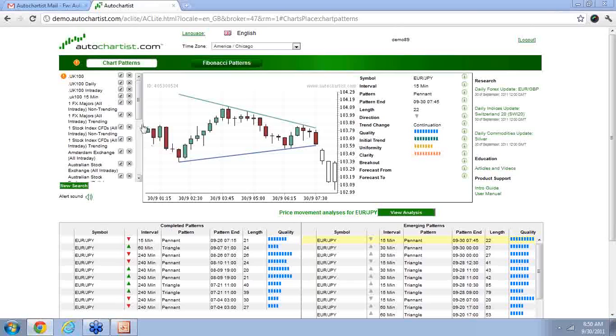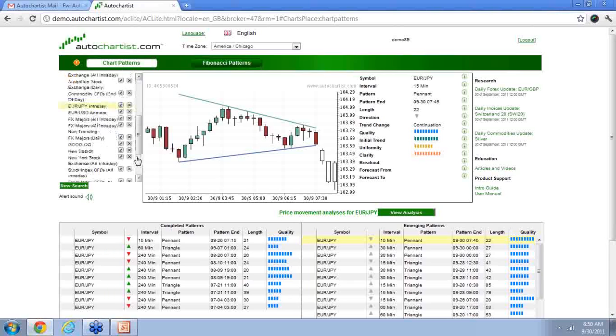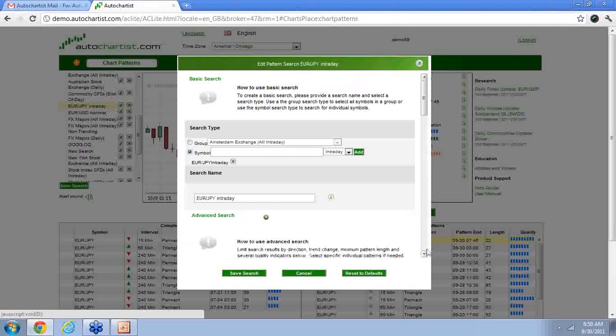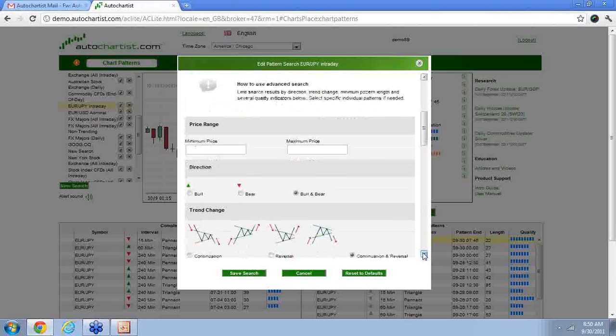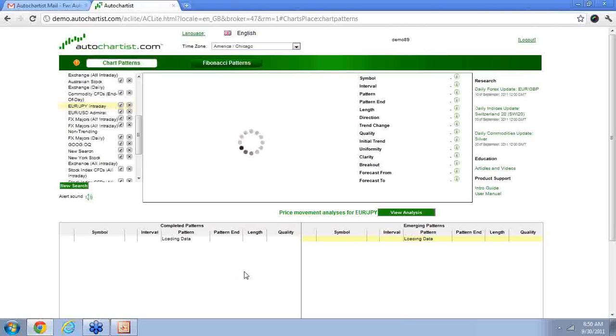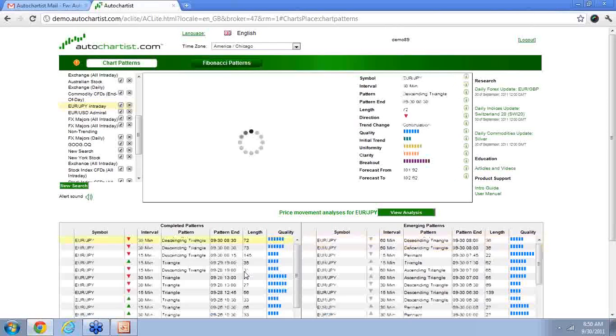So what I may have to do for this chart to search better is go to my filters and see that 6 may have been too high of a parameter to set. I can drop this down to 2 if I want to, and what I'll get is a bigger universe to search. And it's searching out my patterns right now.